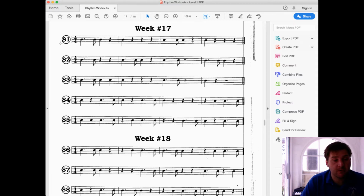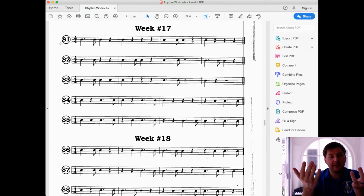Now I want you to count one more time, but I'm going to clap the rhythm and count. All you're doing is counting out loud. Here we go. Notice how I put my hands together for each note, and they stayed together for the length of the note. For a dotted quarter note, they went 1 and 2, and then the and for the 8th note. For rests, they went apart. I kind of bounced the beats.